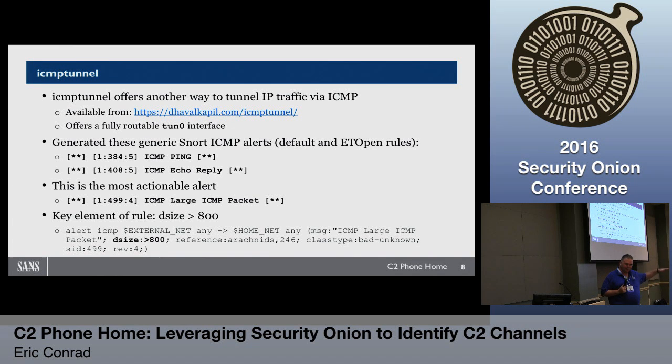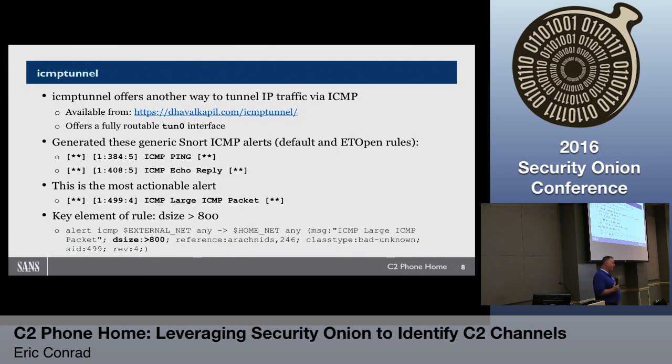Now, on the scale of the world, how big is that of sites of Security Onion? Pretty big. So he's got a 300-site Security Onion sensor network, and he's tuning these rules there. It was a little more difficult than we thought as far as whitelisting ICMP, but it works very well.